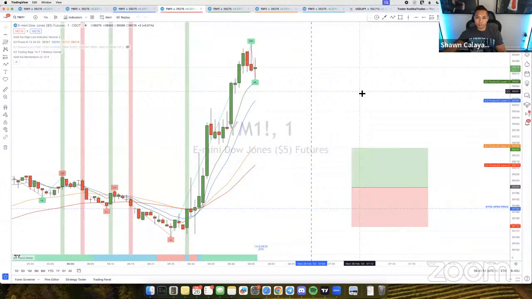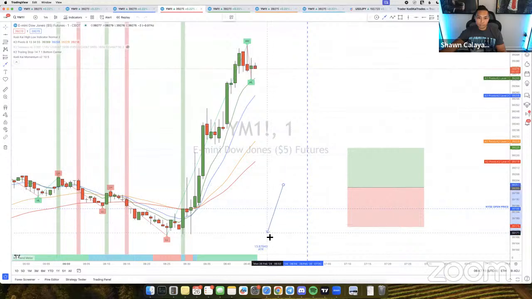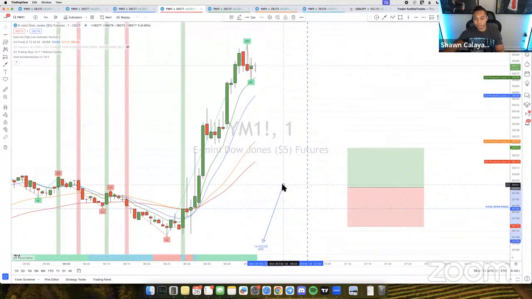So we'll see what happens here. And it's not looking like it's going to touch. No, not yet. So it's going to come down a bit more. The problem here is the ATR is so low. We're not really getting much of these rejections. You know, the volatility is so low right now.